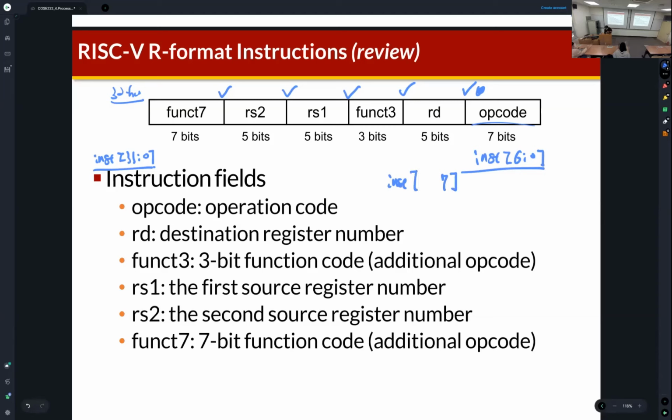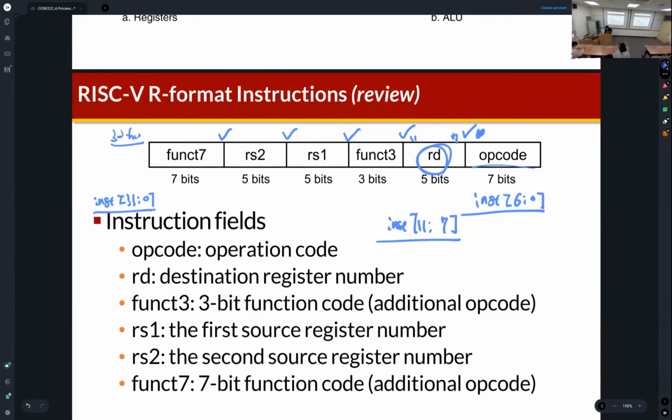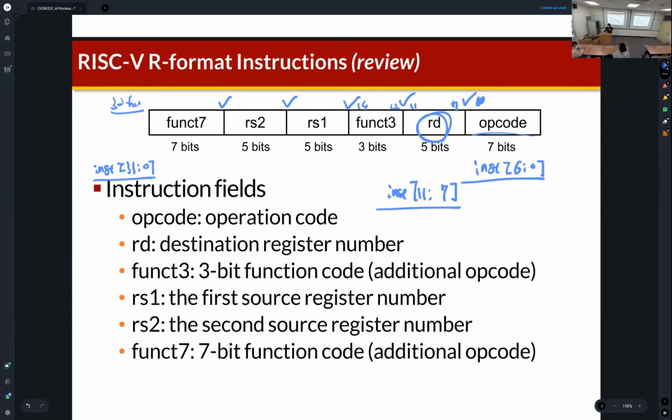And if we read inst[11:7] from the instruction data, then we can know the destination register number, right? Just simple. And if we read [14:12], then this is the funct3 field.